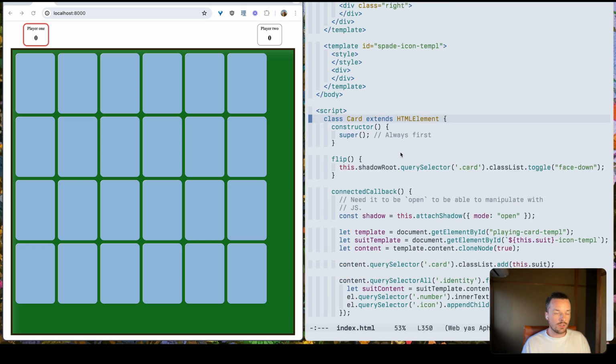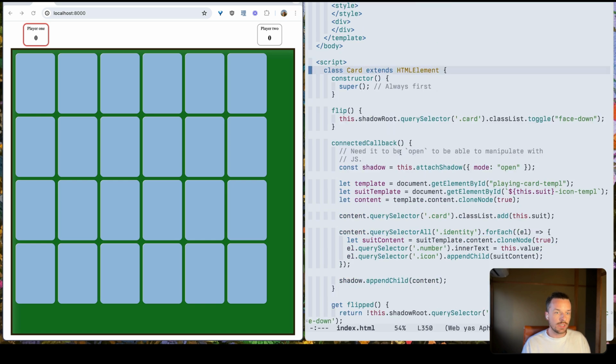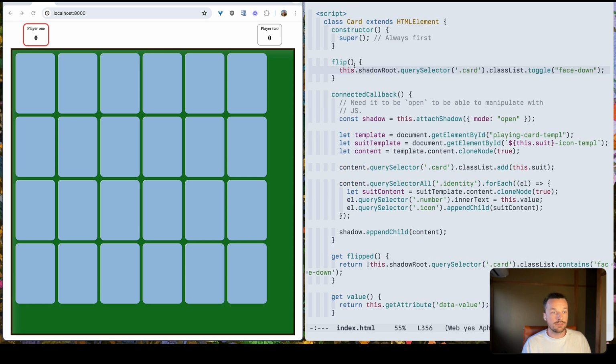And we made it so that we can flip the card just by calling a function on top of it, instead of someone else having to understand the way that the shadow root is organized and all that stuff. We can just create our own functions like flip, and then if someone calls it, it'll toggle the face down class that we created earlier.